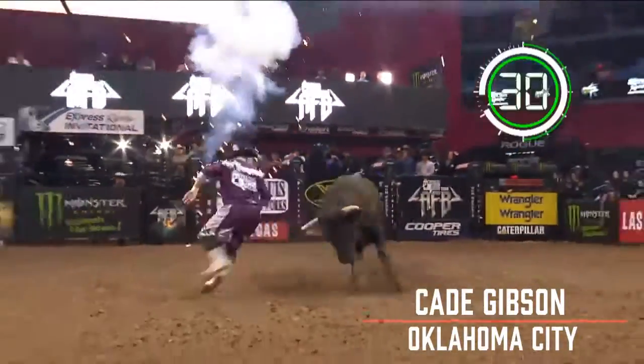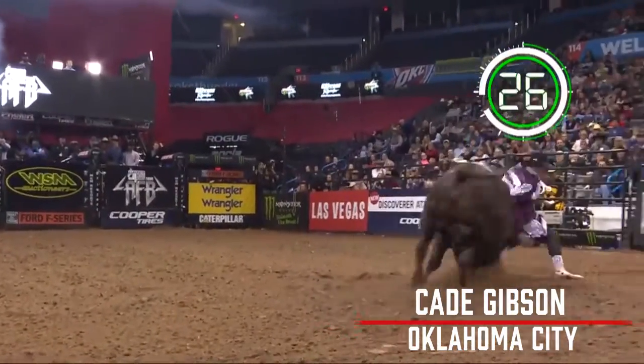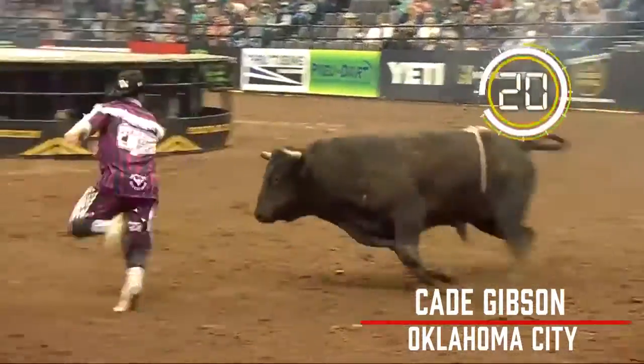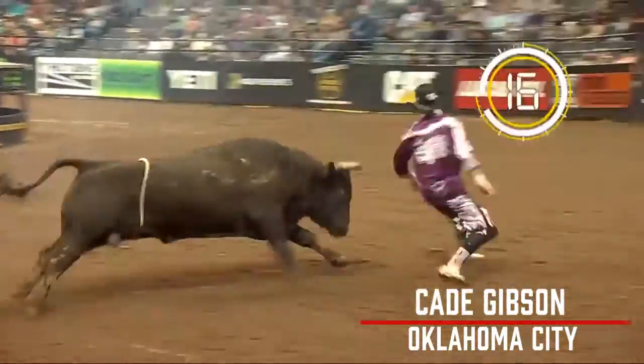He's got his work cut out for him. Two guys he's going against are definitely no slouch. It starts off with a good fight. It's about staying in control. It's half for the bull, half for the bullfighter, just like we would judge a regular bull run. And it's a game of changing directions.